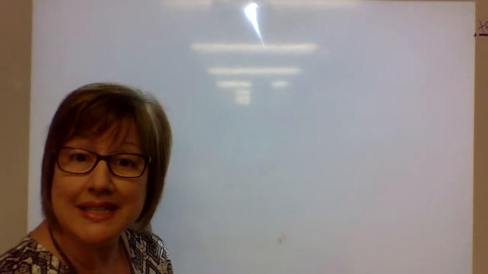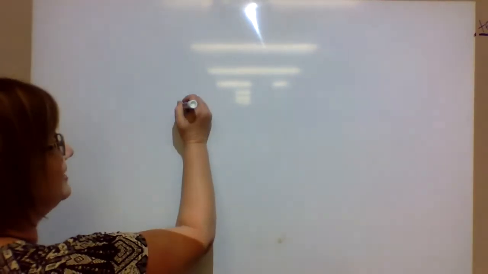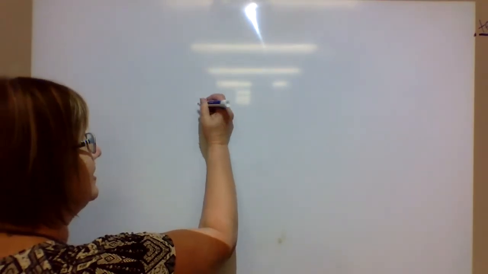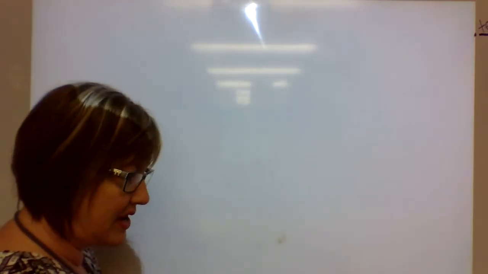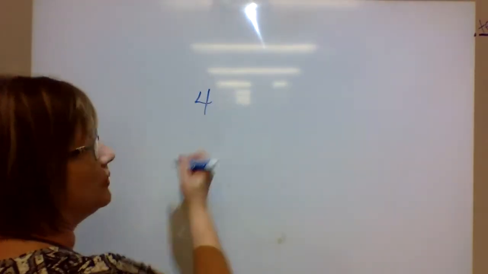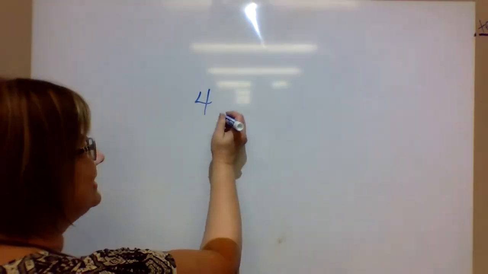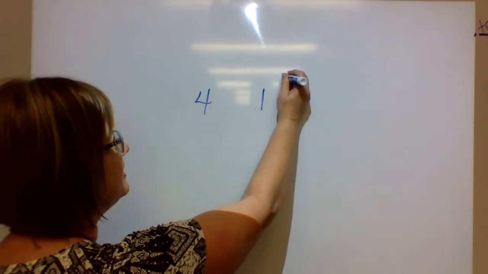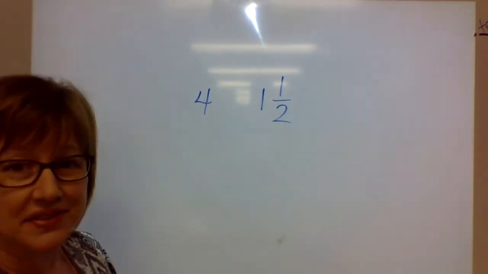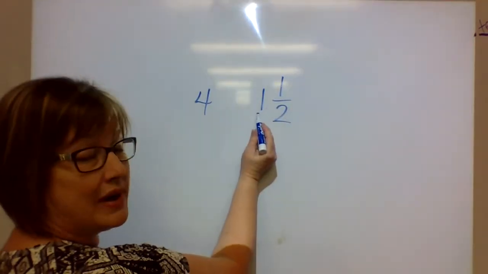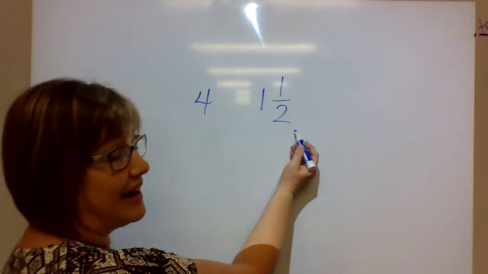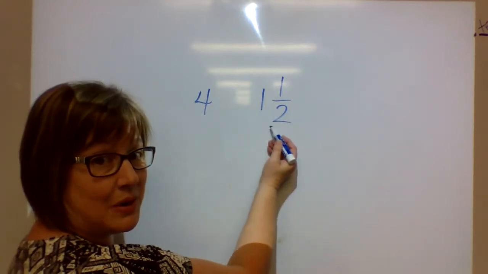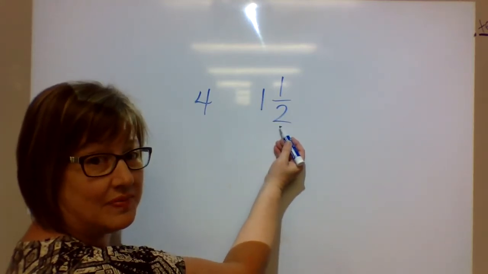So if you bought pizza for your party, and let's say you bought 4 whole pizzas and you guys ate them, you didn't eat them all, but when you put them all back together you had 1 1/2 left, okay? This is 1 whole pizza and a half of one. So we call this a mixed number. It's a whole number plus a fraction, okay?